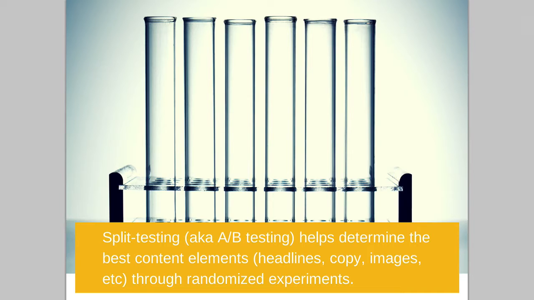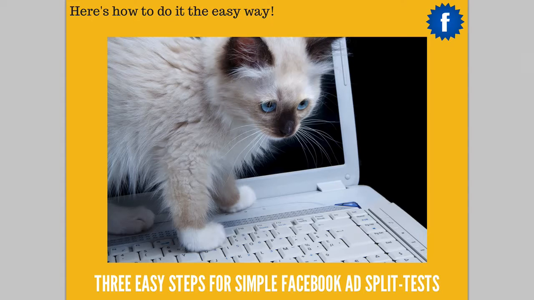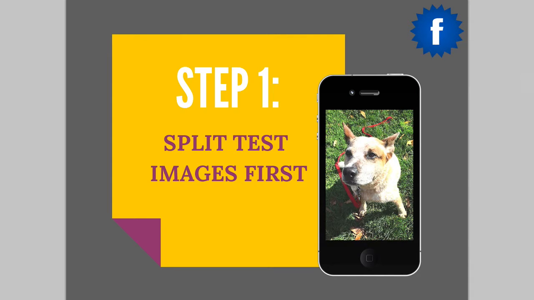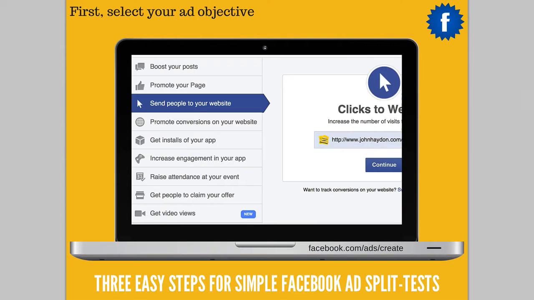There's a process I'm going to show you where you can build it into how you do Facebook ads, okay? I'm going to show you step by step through the slides, but then I'm also going to jump onto Facebook ads and do it step by step. I'm not going to purchase an ad the whole way, but at least I'll get you started. You split test the image first, and there's a specific reason for that, and I'm going to show you in just a second. You select your ad objective. That's the first thing you do, all right?